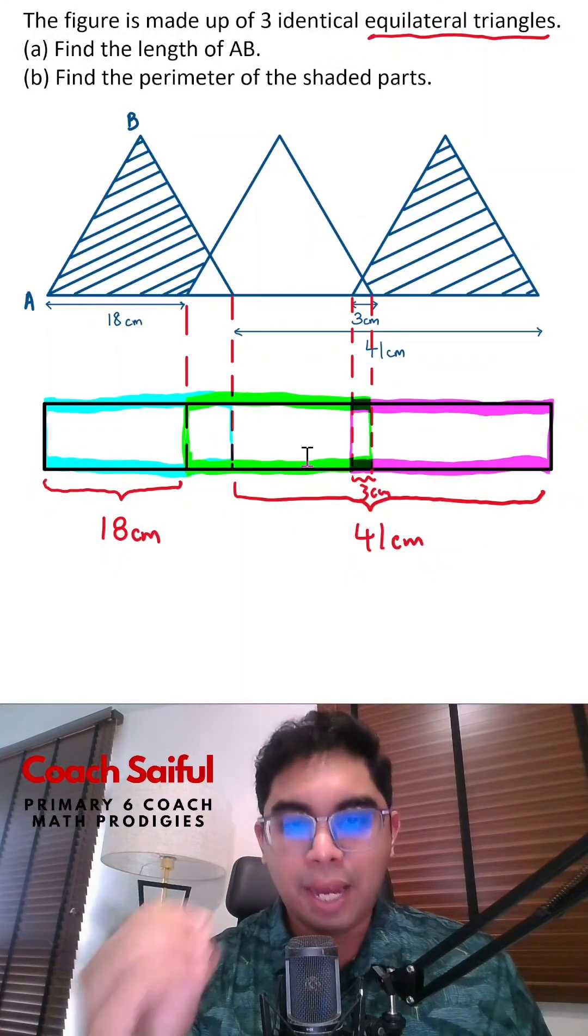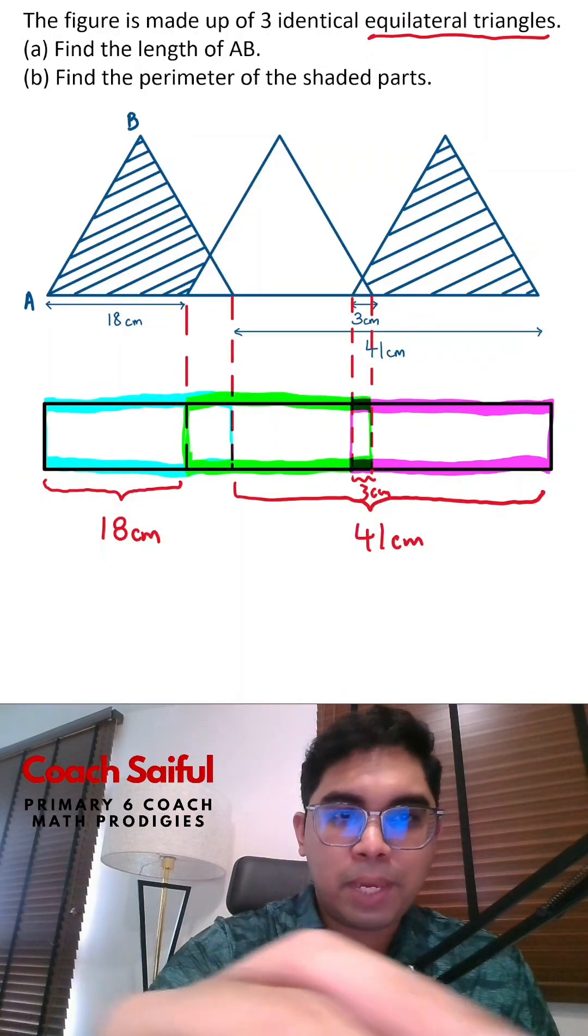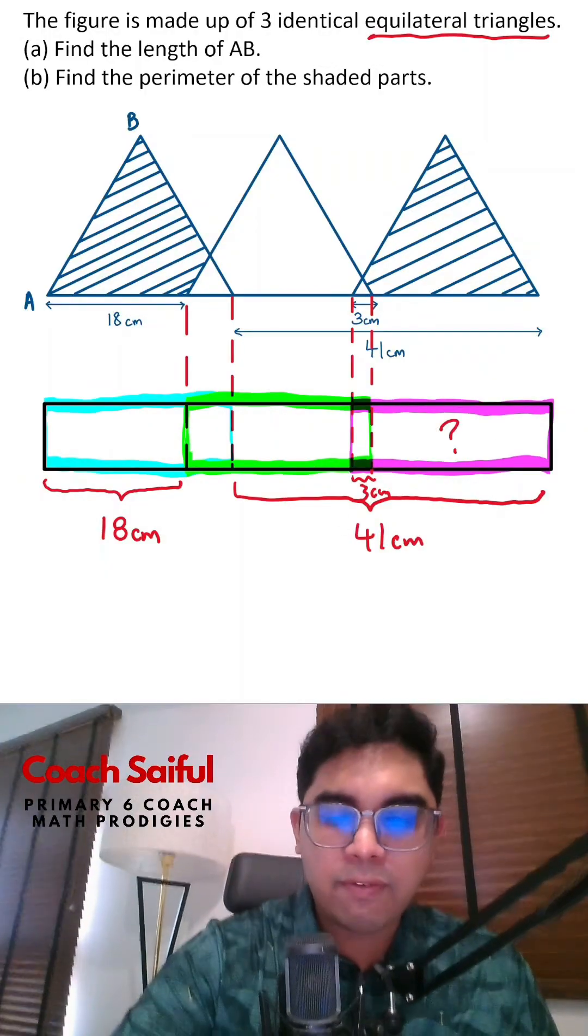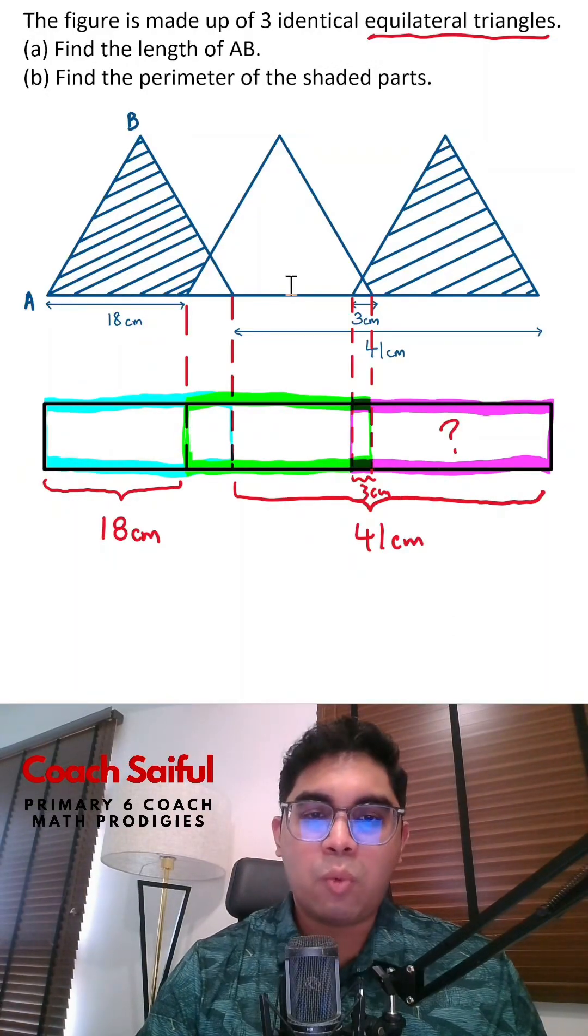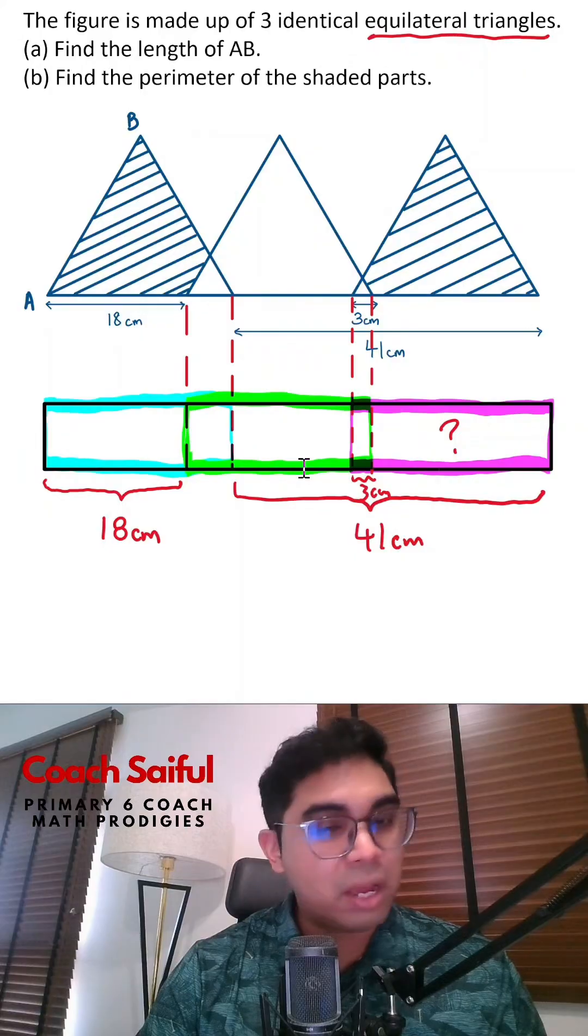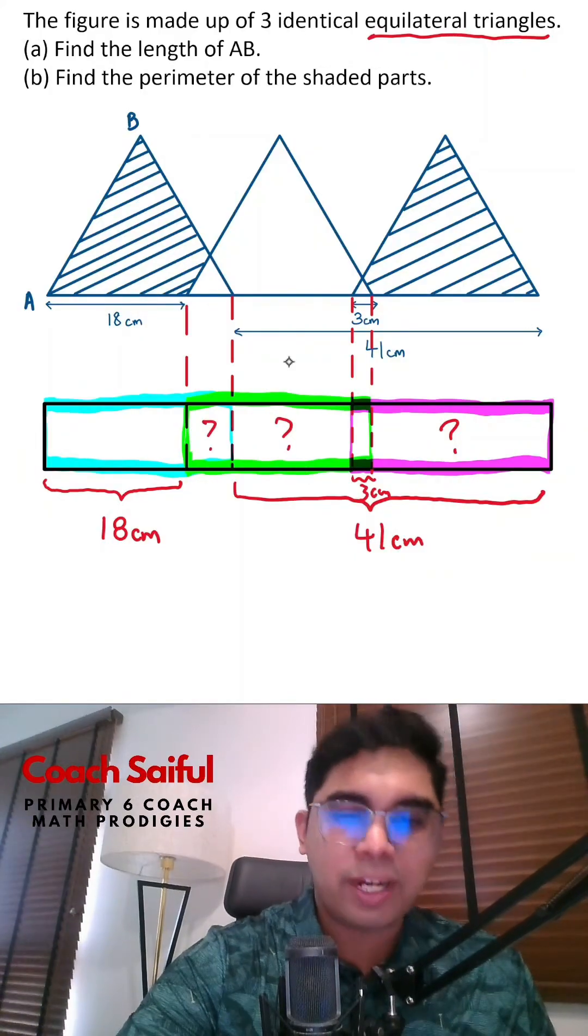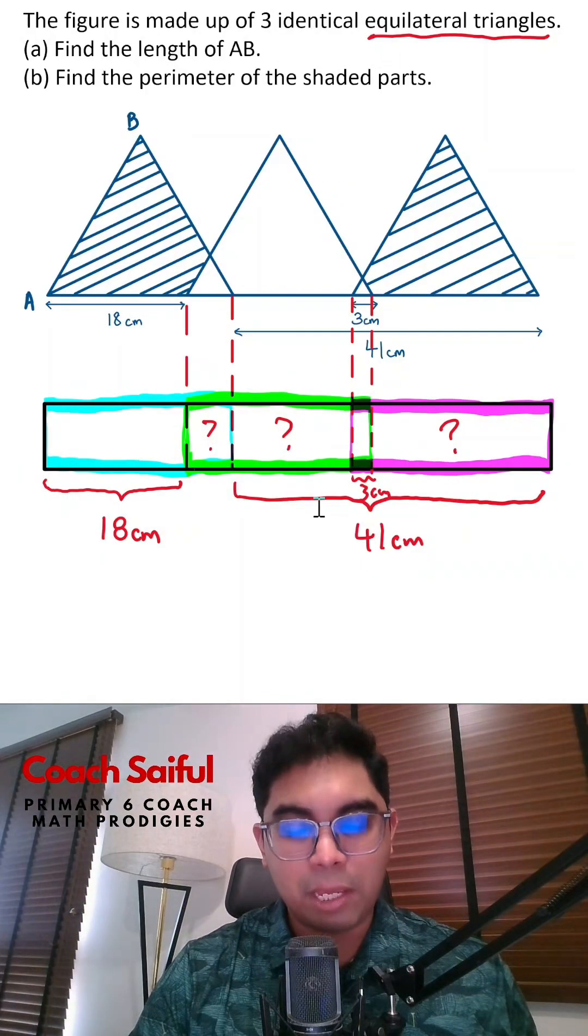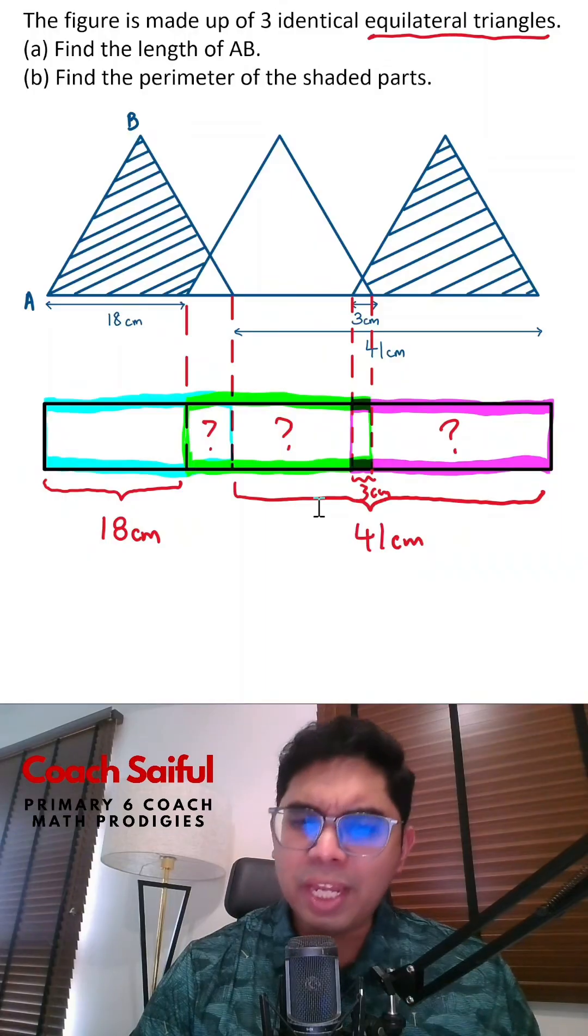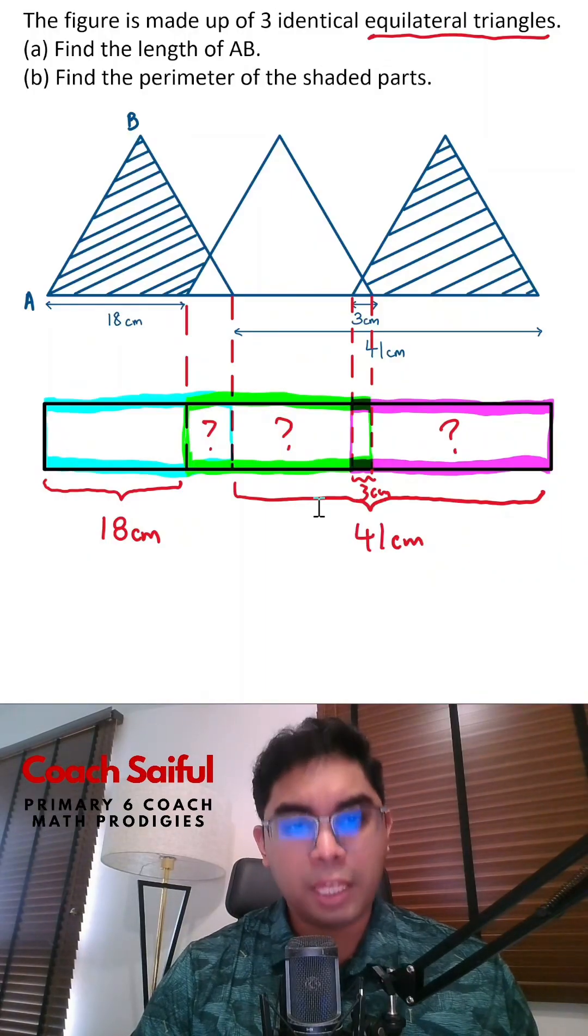Now, how do we find the length? From the way I look at it, if I know what is this length, the one in pink, the segment here, I can easily find the length of AB. But I don't know that. Now, how about the one over here? The one in green. Do I know that? No, I don't. How about the one next to it? I also don't, right? So if I know these three, I can easily find the answer for the length of AB. So how do we do that? I was looking at it, I was thinking to myself, how do we solve this? The idea is, you must remember, they are all equal.